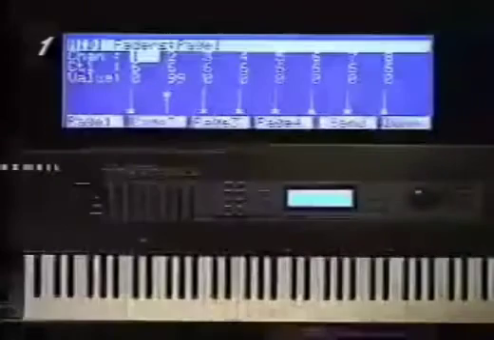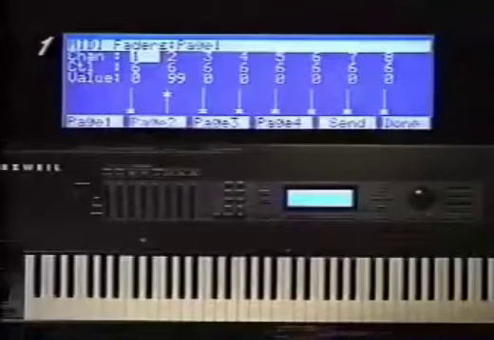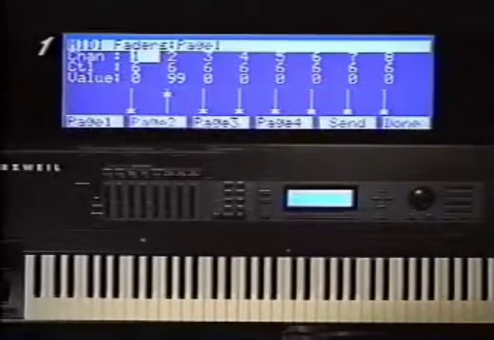Now let's talk about the other physical controllers on the keyboard. One of the first things you notice about the K2600 is the large ribbon controller placed above the keyboard. The ribbon senses movement when you press on it and when you move your finger up or down. The ribbon can be used as a single long strip, or if you want, it can be divided into 3 separate zones, each programmed to do something different. These zones are indicated by the 2 smaller arrows above the strip.